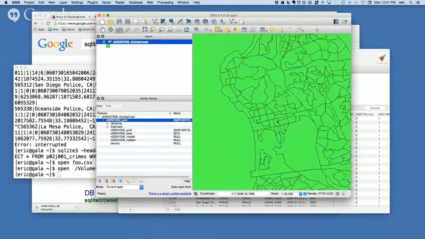And what we'd really like to do is to get those block groups to have some other value associated with them. Now, this is a bit complicated, and we'll show you it anyway. It's a little hard to do, but I'll be releasing files with this already done for you in a little bit. But let's go get rid of this, remove that.